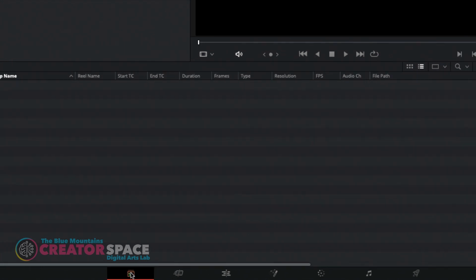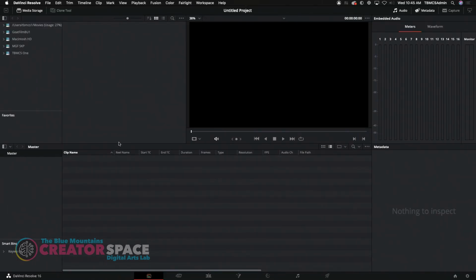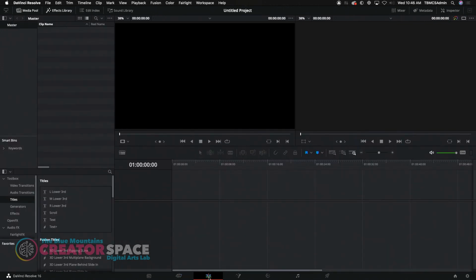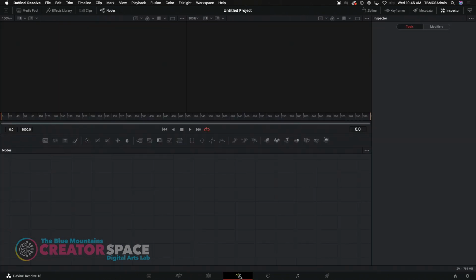So the Media tab gives us the ability to load in our media. And we do that just by importing and bringing all our footage in. The next tab over is called the Cut tab, and this lets us get a quick sequence cut together. The third one over is called the Edit tab, and this is where we're going to spend our time in terms of editing, and this is where we can sequence all our shots together. From there we have our Fusion tab, and this is basically an After Effects style of effects processing and rendering solution tool that's built in right into the software.